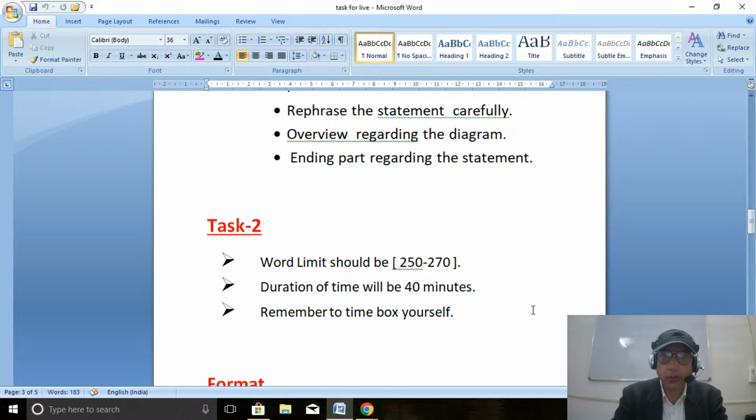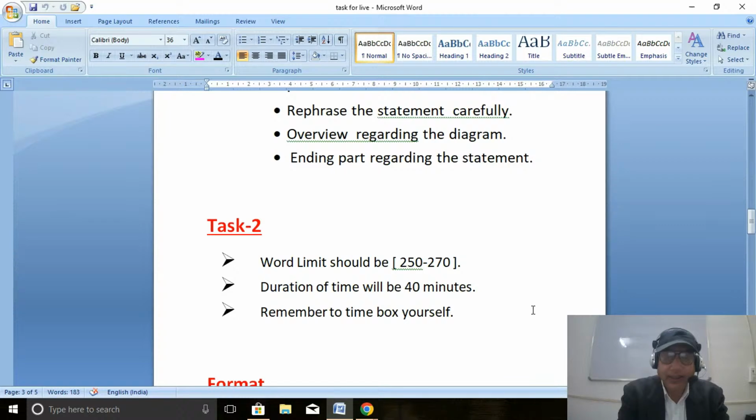Now, what you will do is, as I told you, make short paragraphs. Don't use too many connectors in a single line. You're in the habit of using two, three connectors in a single line. That is not going to give you a good result. That will not do good to you. Just work on these areas which I have told you. And I'm honestly telling you, guys, you're bound to score well in your IELTS task one and task two if you follow the instructions which I have given you.